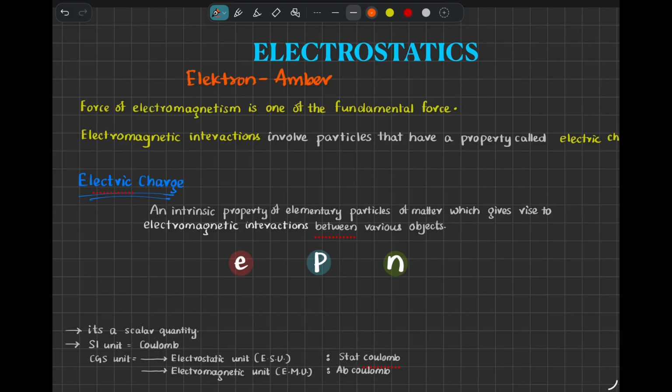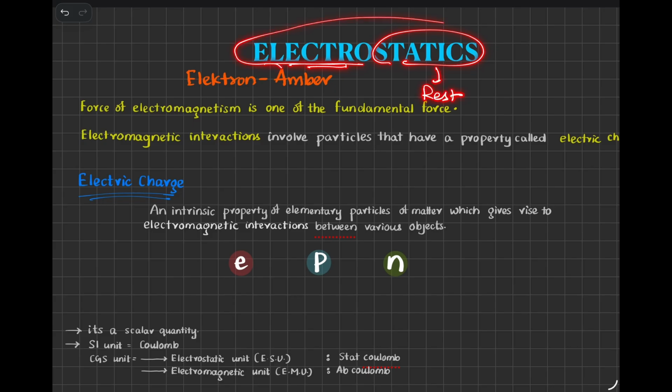Now, in ancient Greece, when they rubbed amber with wool, they saw this amber acquire some unique properties through which it attracts dust or small pieces of paper, lightweight objects like feathers. It starts to attract them. This kind of property, when studied later on, we came to know as the property called charge. So from that amber word, from electron, this electro word comes, and statics means at rest. So basically in electrostatics we read about charges at rest.